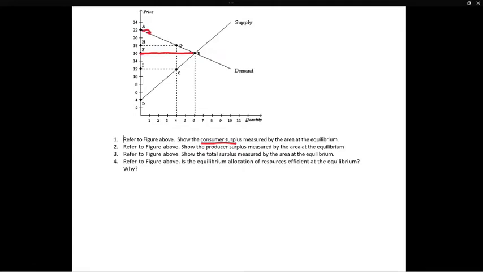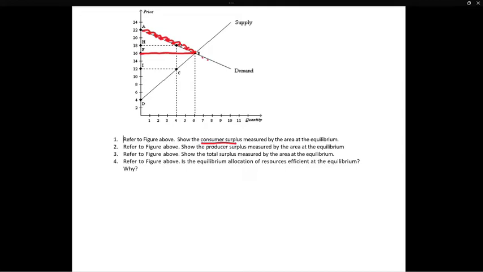All these buyers willing to pay more than $16, they value the good highly and they want to participate in this market. These buyers will buy this good because they value the good most highly. They're willing to pay a higher price. So all these buyers will enter the market up to this point. As you see here, the last buyer's willingness to pay is $16. After that, buyers will not participate because the additional buyers don't value the good as highly.